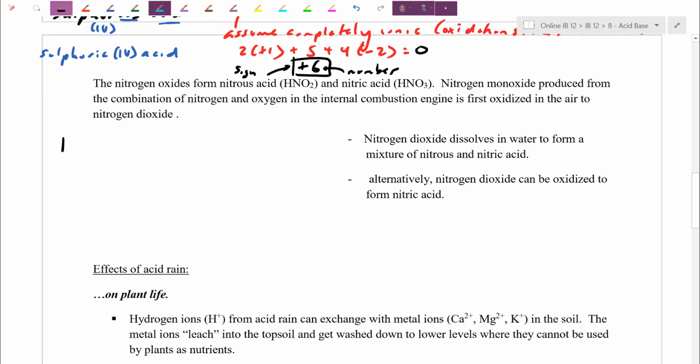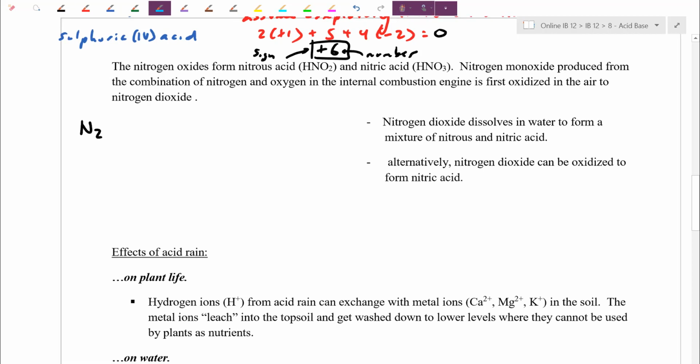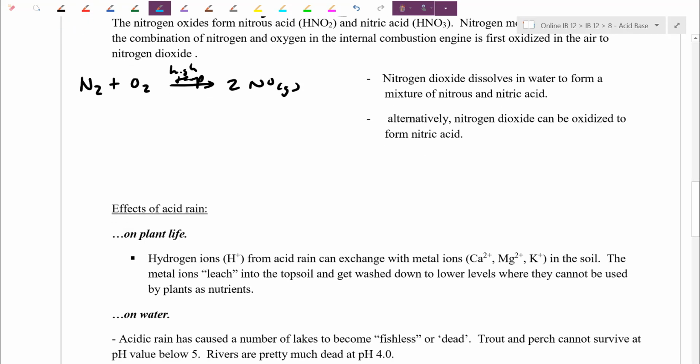We start off with just N2, a primary component in our air. This one gets burned, so N2 and O2 at a really high temperature ends up forming 2NO gas. It ends up oxidizing. They used to think oxidation was, well, reacting with oxygen, gaining oxygen. That is one good way of looking at it, although in the next chapter we'll have to qualify that a little bit. What we're going to look at is how this ends up forming our NO2 before it actually runs into water.